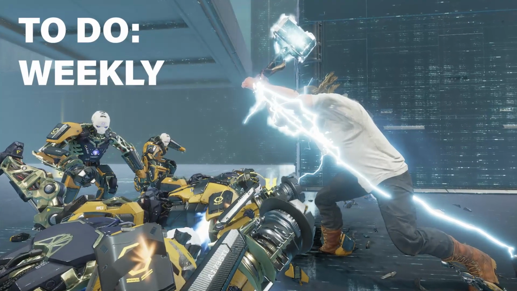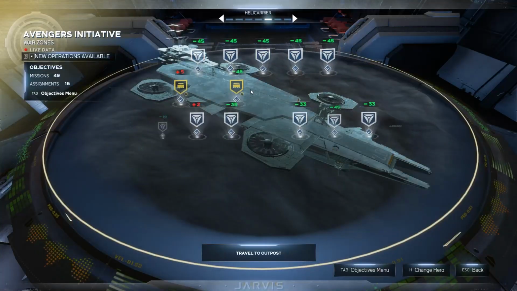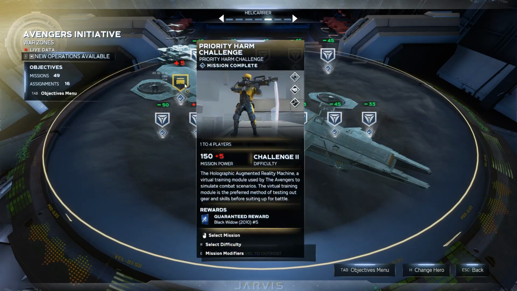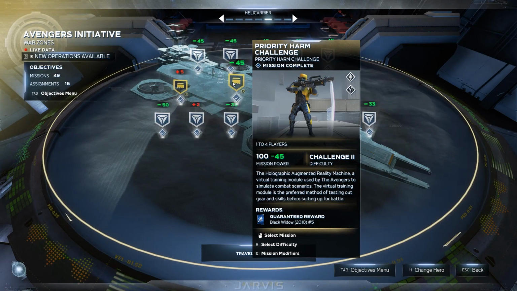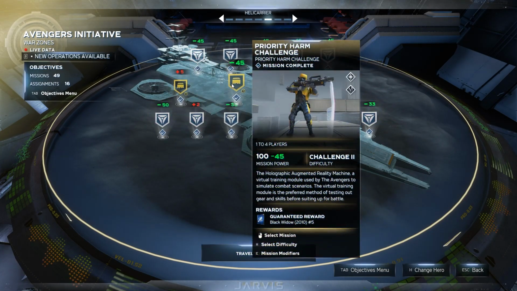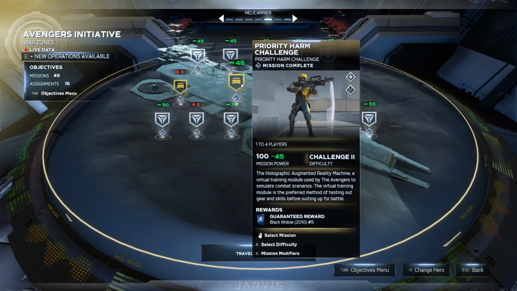Here is everything I recommend you do weekly to progress in Marvel's Avengers. The first thing you should focus on is that every week there'll be two new Harm Room missions in your helicarrier. One of these will be relatively easy and the other one will be quite difficult in terms of power level. Both of them reward a very unique comic, which is great to add to your collection. And as you know, comics add a stat boost to all of your characters.